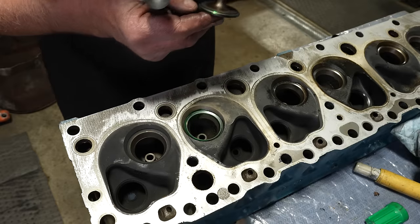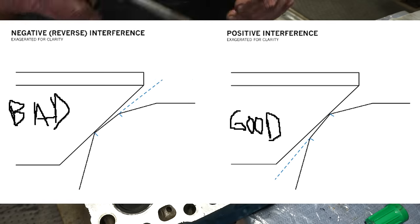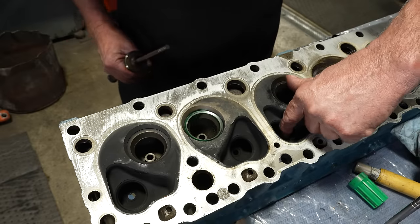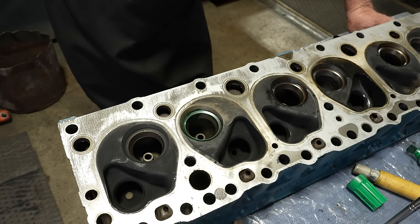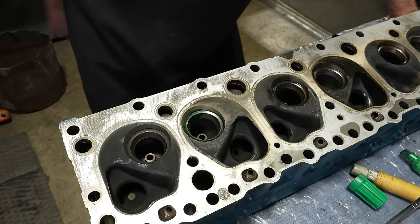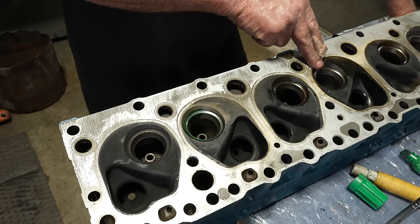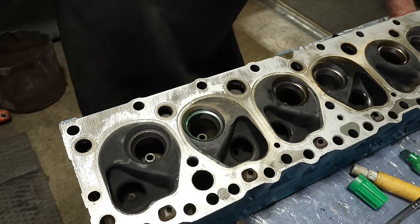We don't have a bad contact pattern, but I'm questioning the seat angle — it's leaving a real crisp line on the inside. With an interference angle, the way the angles come together it should be contacting the outside first instead of the inside. It's not all blue, so it hasn't been excessively hot. I don't think they put any hard exhaust seats in, and this head would definitely need them for the unleaded gas we have now. We'll definitely be putting in hard exhaust seats, and these intake seats are down a little deeper than I'd like — so let's plan on putting intake seats back in too.